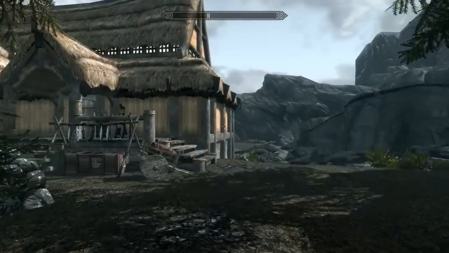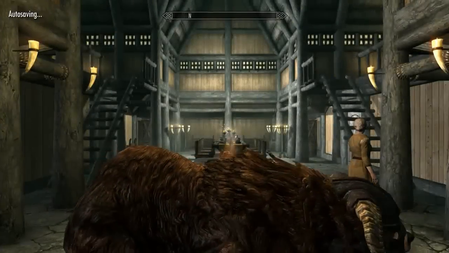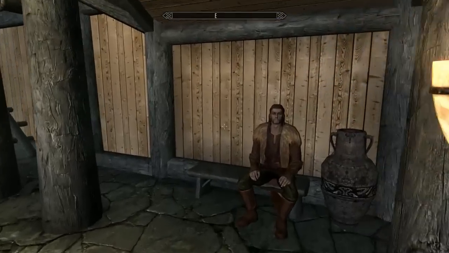Now, you guys told me to explore, so that's what I'm going to do. Let's check out some of these houses. The East Empire Company Trading House. Sounds exciting. What's in here? Oh, hey, it's that guy, Lurius Leor.